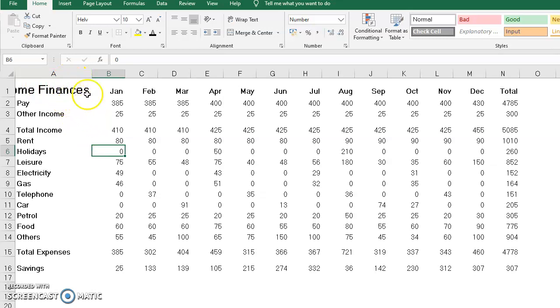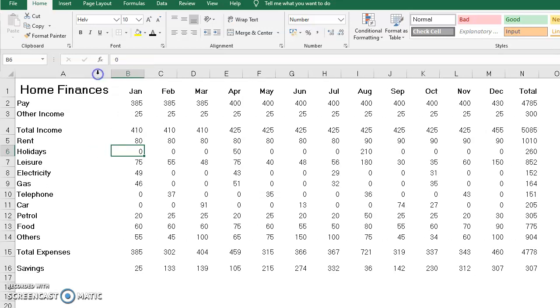In order to make it visible, I'll extend the column width for A. If I gently move my mouse in between A and B, my cursor is changed to a double-headed arrow with a line in between. I can either manually move it, or if I do a double click, it will automatically adjust the size of the column to fit the data.